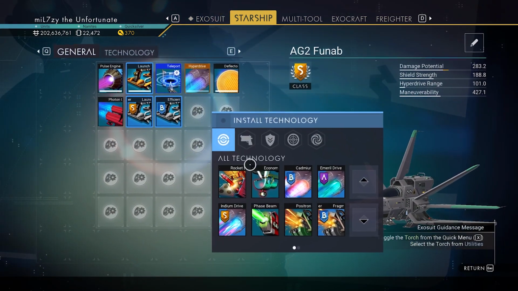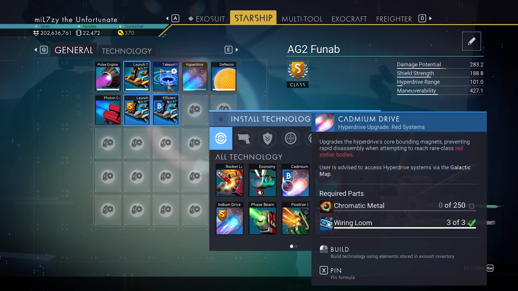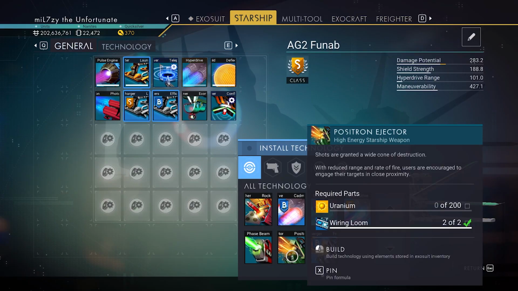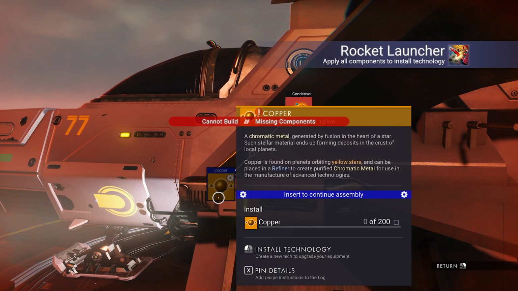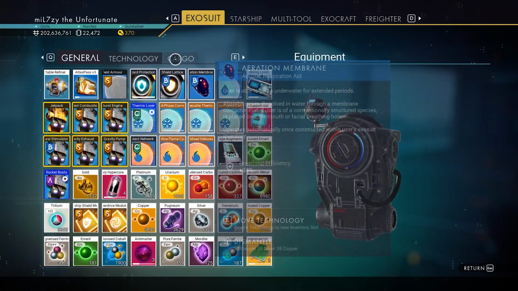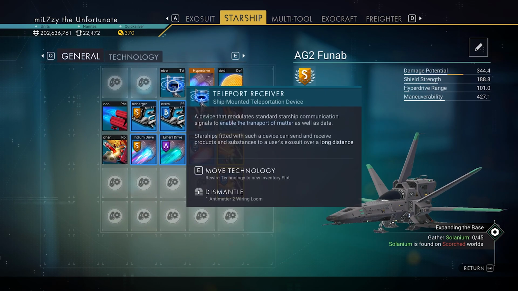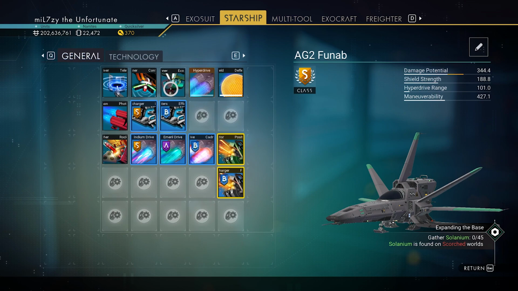So the first thing I'm going to want, which we can put on the general tab, well, we have the teleport receiver already. Need the economy scanner. I want the conflict scanner, which we have a walker brain. Of course, we're going to want the positron ejector. We have plenty of uranium. I like rocket launchers. We'll put that fragment supercharger on there as well. Let's move some of the Starship tech over. I know we don't know exactly where we're going to place it. I'm just going to space everything out. I'm going to keep the teleport receiver stuff here, conflict scanner, economy scanner.